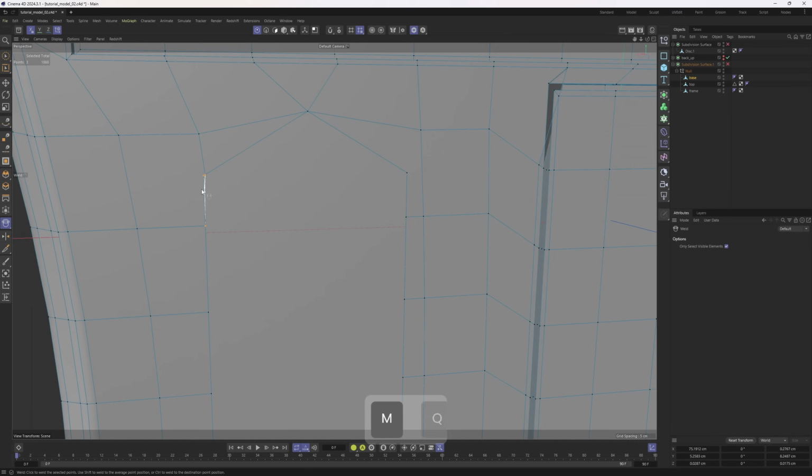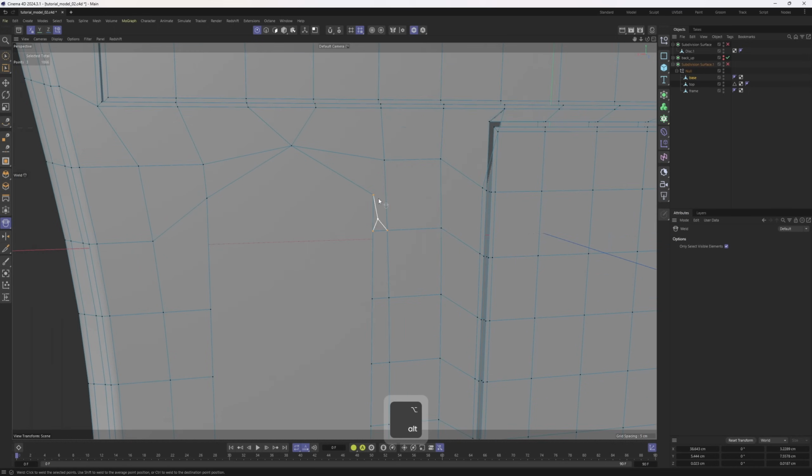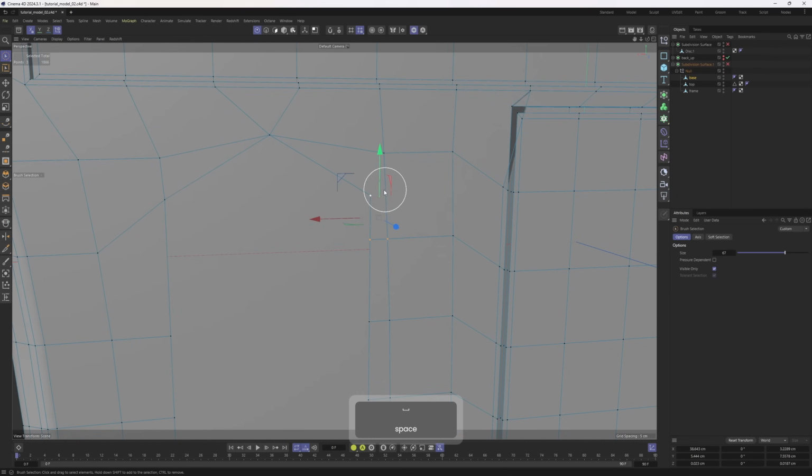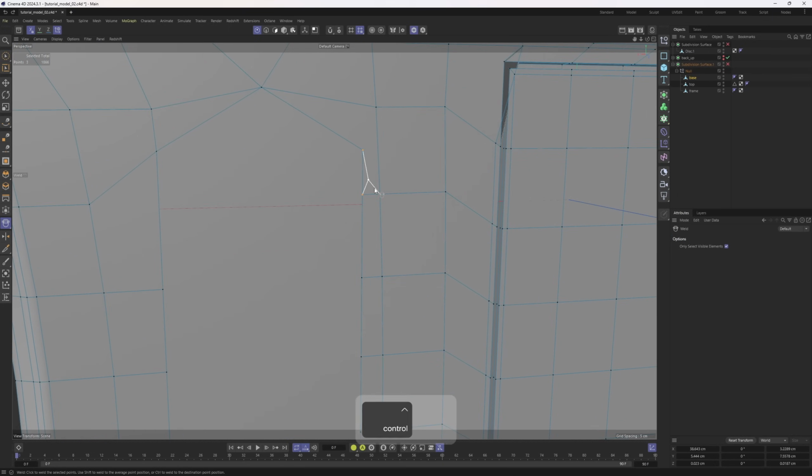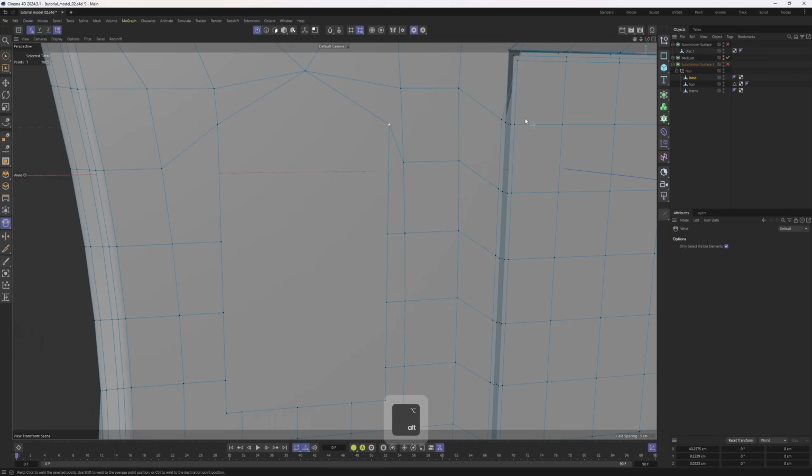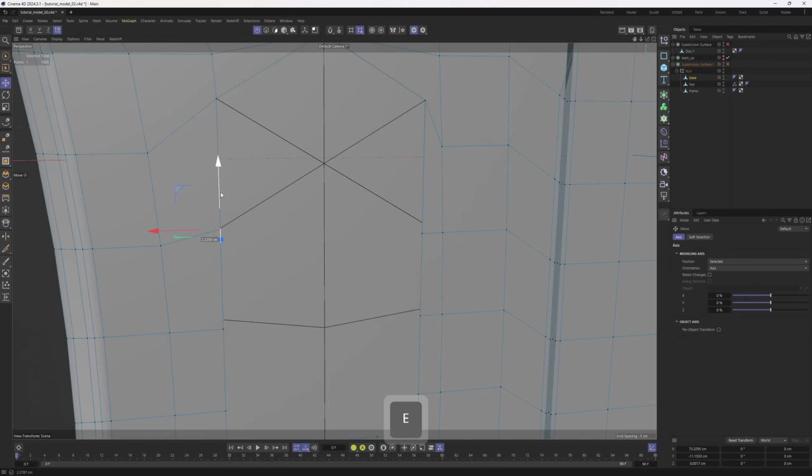Select the points, hit M and Q, and merge them. To switch to the previous tool, all you need to do is hit the spacebar. I will hit N and B because I need to know exactly where to put these points.